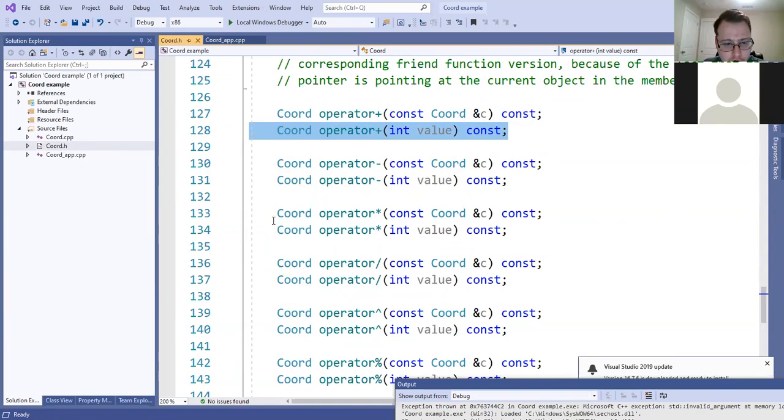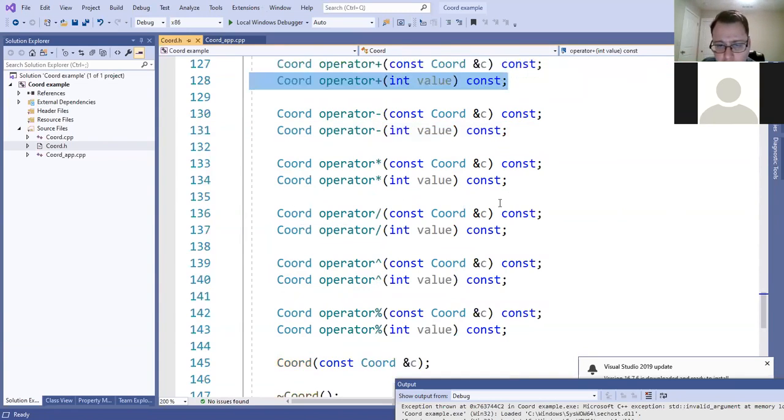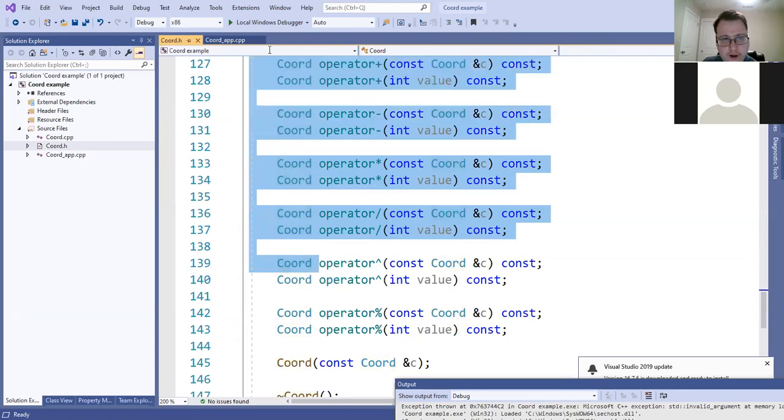And then all of these are returning a coordinate object by value, right? All of them are going to be creating a brand new object and not modifying either of the objects that are passed in, or the one object that's passed in, assuming it's a coordinate object and an integer that we're passing in. So all of these down here are const, and then whenever the other parameter is a coordinate object, then that also is made const as well. And then they all return by value for similar reasons.